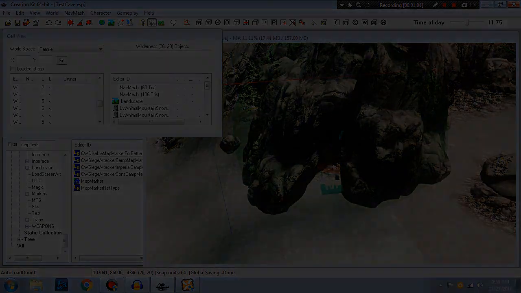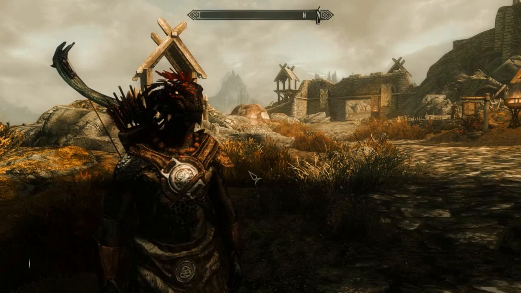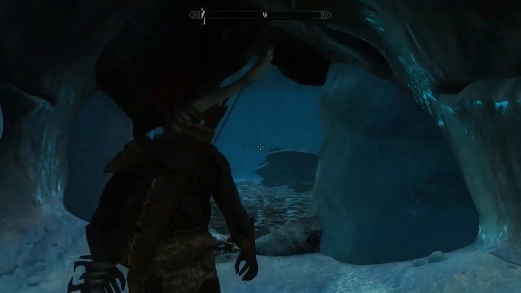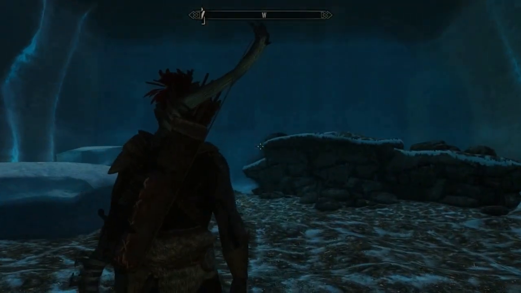We're all good. This time, we're going to use the COC command to get to our cave. And again, the COC commands are linked to the name of the cell that you want to go into. In this case, it was just test cave. I believe they're not case sensitive, so we're going to type COC and then just test cave and see what happens. Boom, we are inside our test cave. Okay, so that worked.